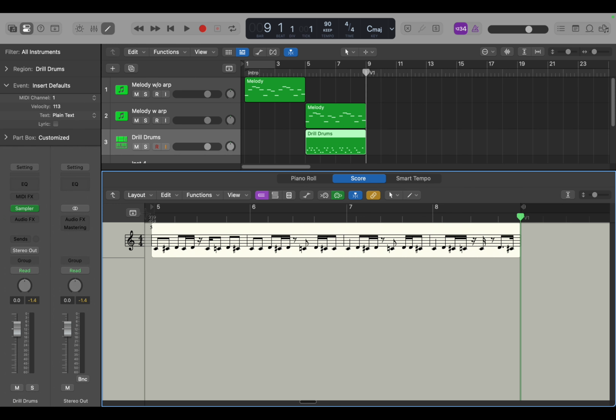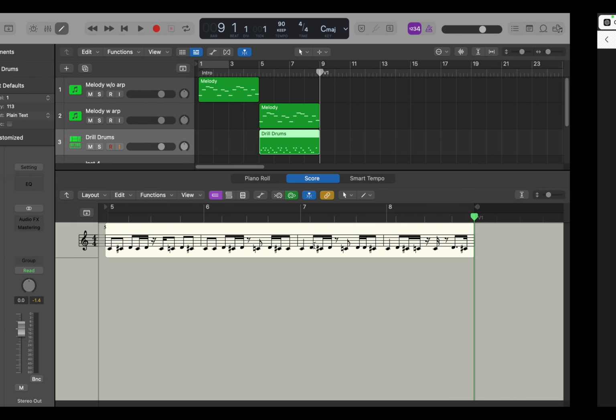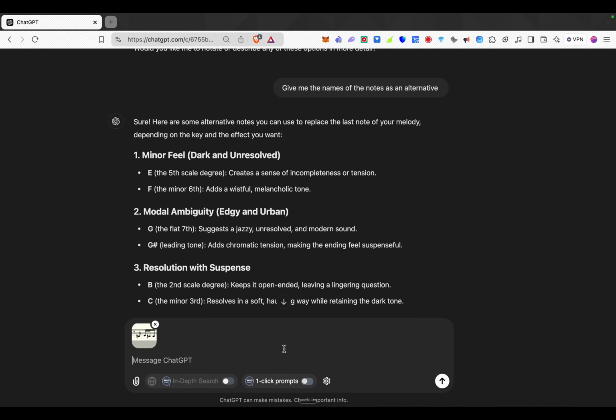And I've tried a bunch of ways to get ChatGPT, or any large language model, to understand the way I'm actually programming my drums, because of course it can't directly hear it. But yeah, I think this is the best way so far. So I'm going to put that into here. I'm going to say, tell me what you think of this drum pattern I've just programmed. The C is the kick, the C sharp is the hi-hat, and the D is the snare.